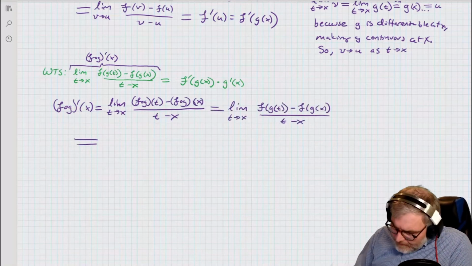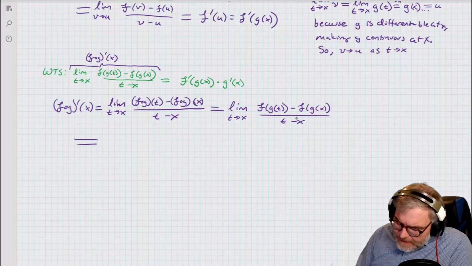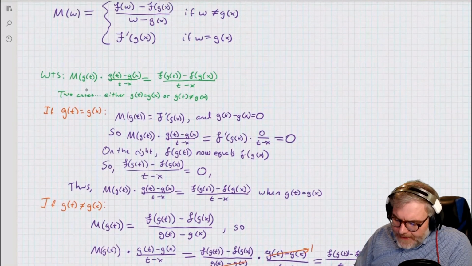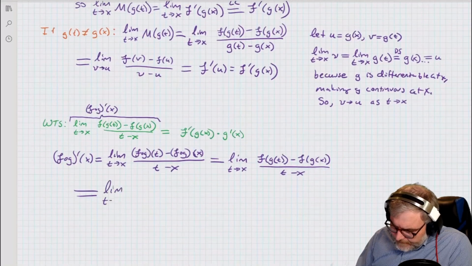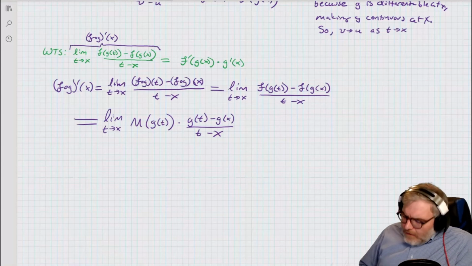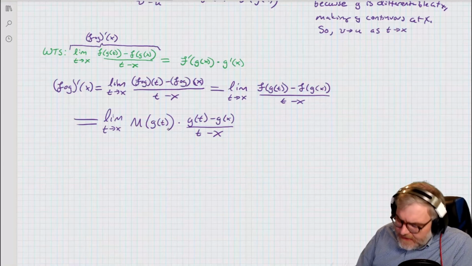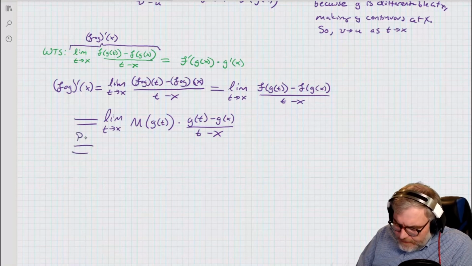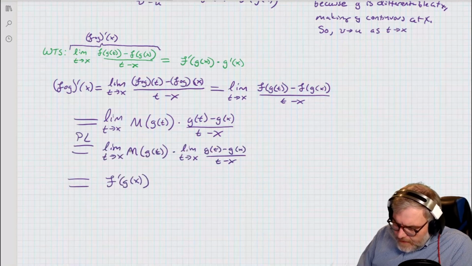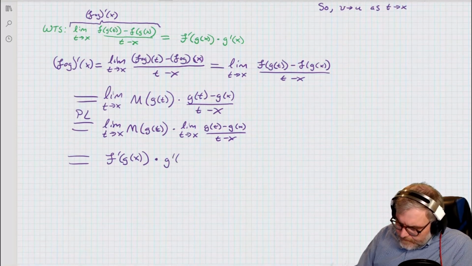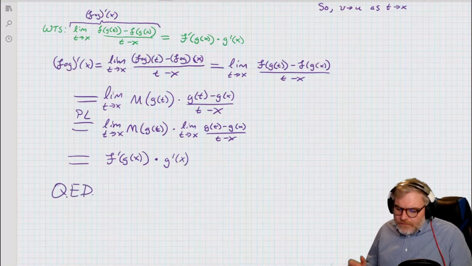now I sub in the stuff I had before. I already showed that this piece right here equaled this piece right here. Okay, so now I'm going to use that piece right there. Okay, so now I'm going to split this up. I already showed that this piece, the limit exists, and I know that that limit exists because f is differentiable. That means I just apply the product law. This equality I already showed earlier. That was the point of the previous thing. And that's it. I've shown what I want to show.